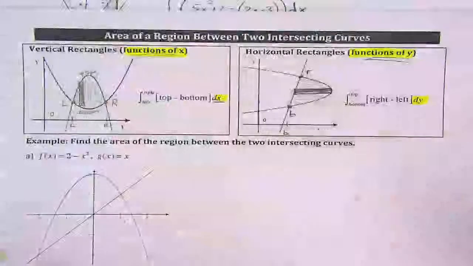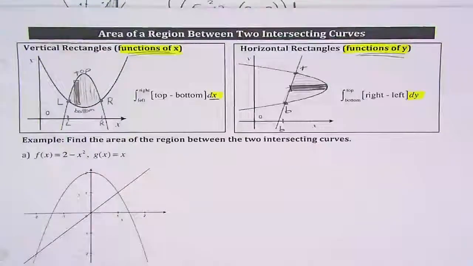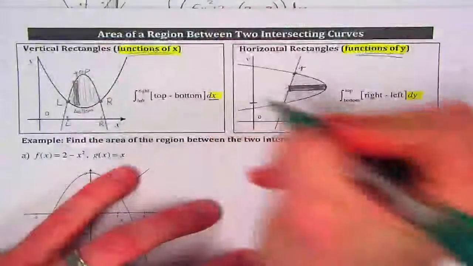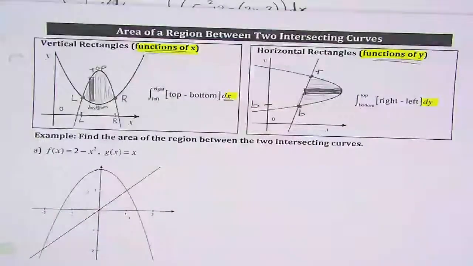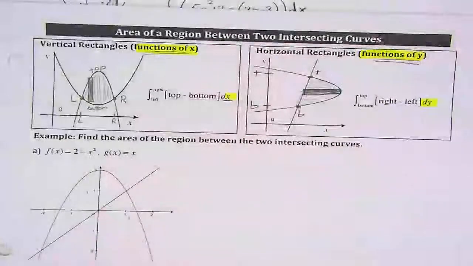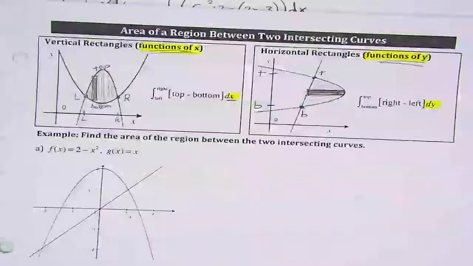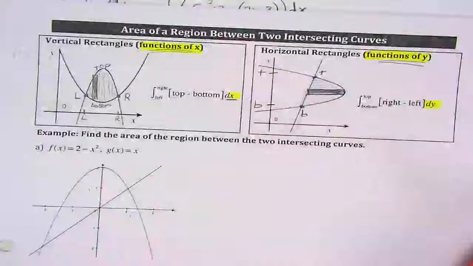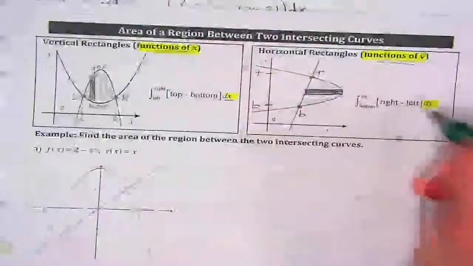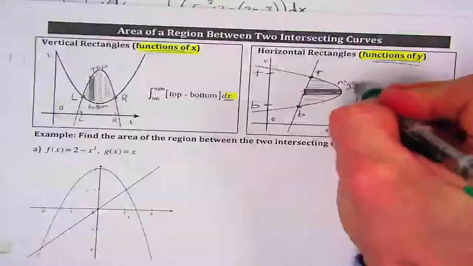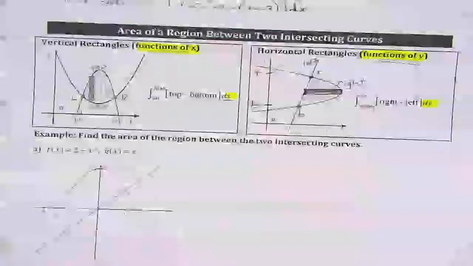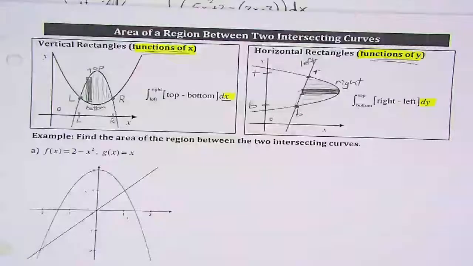And these are going to be, actually not this way. Since this is with respect to y, your b is actually going to be right here. And the top is actually going to be right here. Does that make sense? So since it's with respect to y, our b and our t, the limits of integration, are also y values. Okay? Then the right function and the left function. So this is the right function. And this is your left function. Okay? We'll see some examples of this, so it shouldn't be too hard. So let's take a look at our first one.